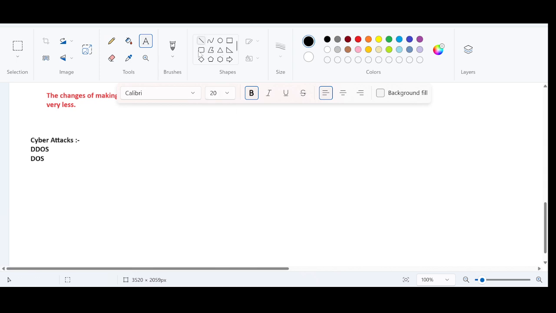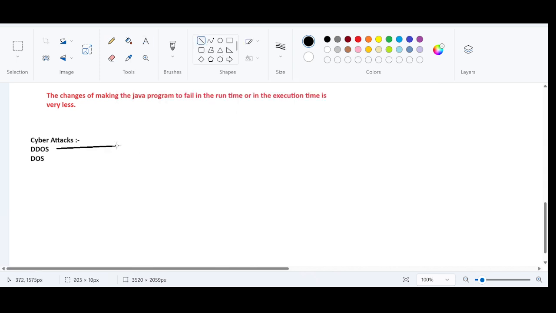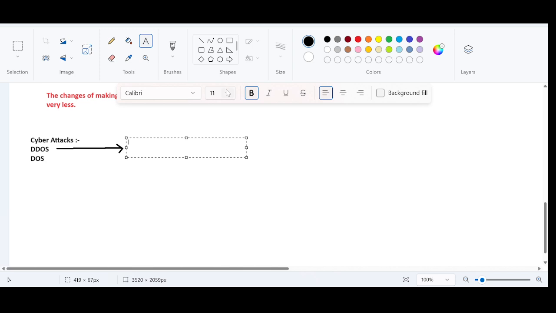So this understanding is required. I am giving you a real-time example. Please focus here. What do you mean by DDoS? DDoS is an acronym which stands for Distributed Denial of Service Attack.